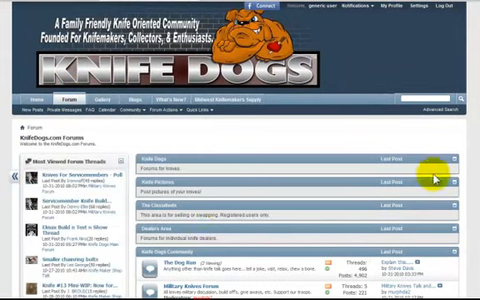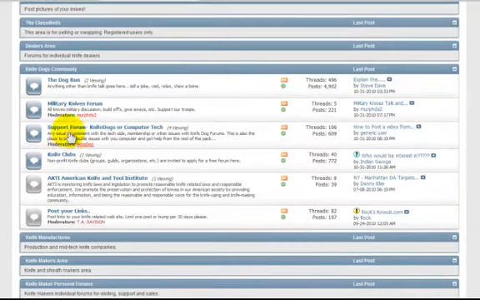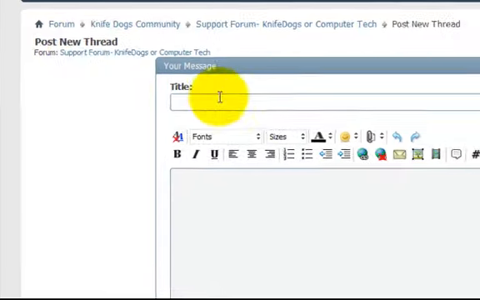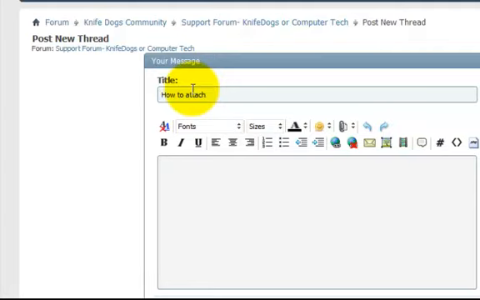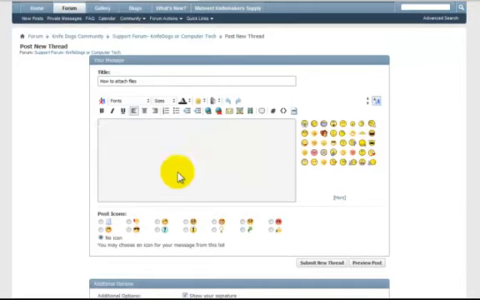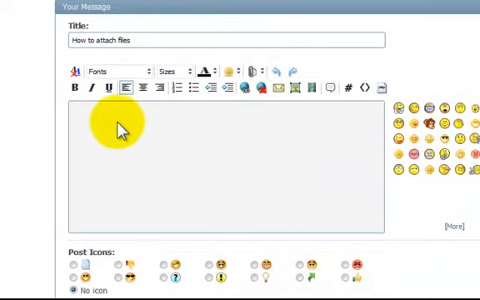and you can see that I have several of these collapsed just for quick visibility during these tutorials. So we'll go down here to the support form. Let's post a new thread. How to attach files. Okay. Now we'll come down to the box, and as I'm moving this with the wheel on my mouse, sometimes the screen will go up and down, and we'll go ahead and put in how to attach files demo.